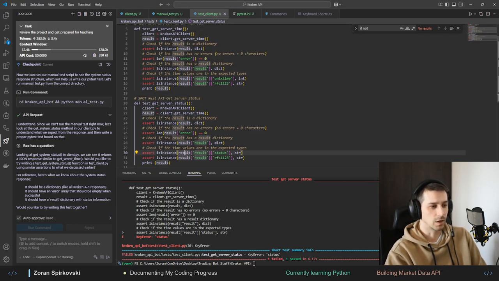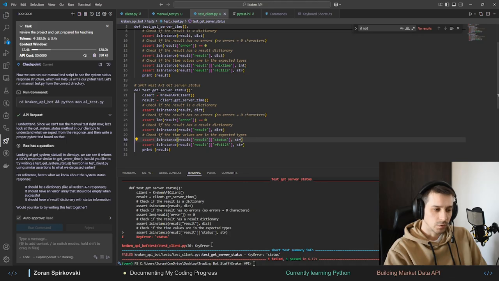So we're checking the result of result and status. And then we are looking for a string. What is the issue? Key error. Key error.